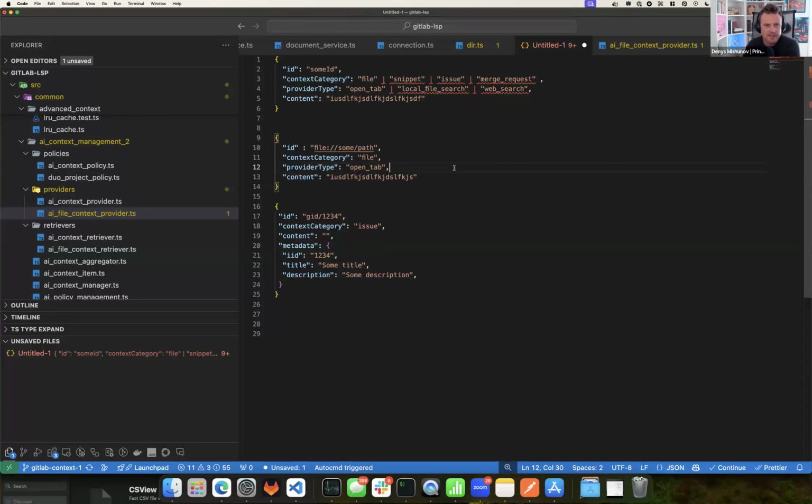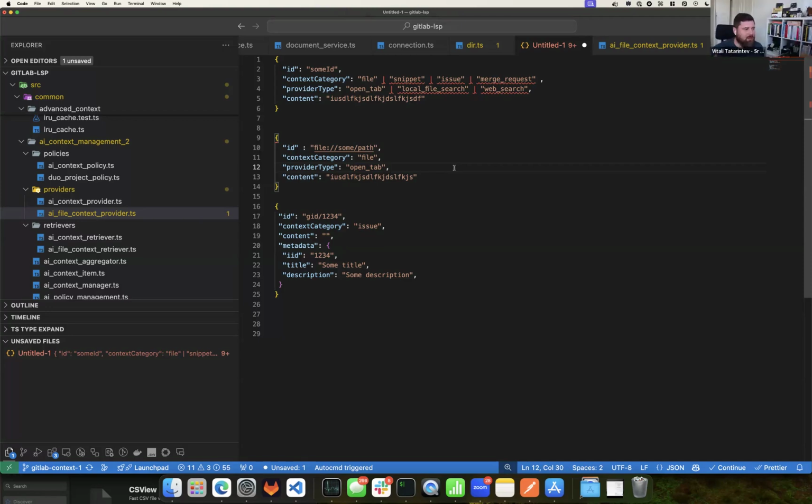And probably I think it's fine actually. So we will have a list of these additional context items, and we just walk through them. Okay, it's a file. What do we do? We populate the content. So we will use different strategies to populate the context. It's a snippet. Okay, we don't do anything, we just take the content. Is it an issue? Okay, we need to fetch the issue description, list of comments, and build this content.